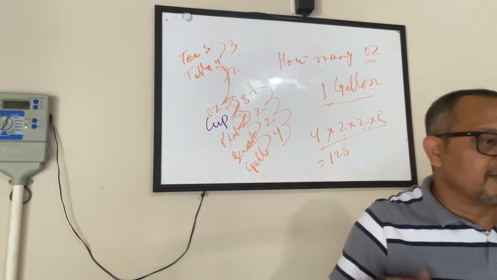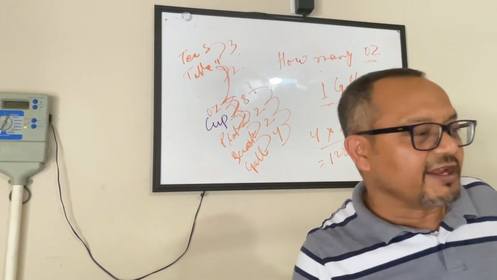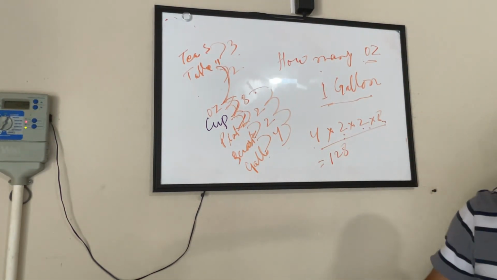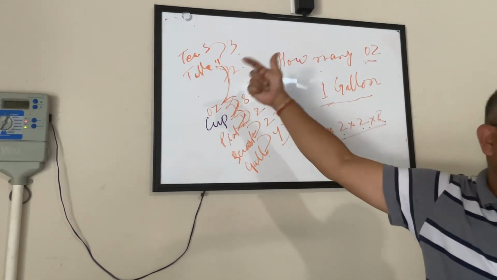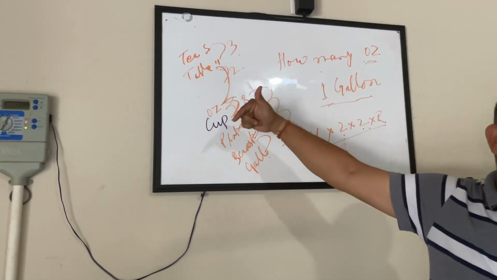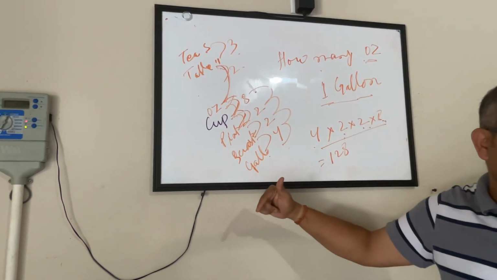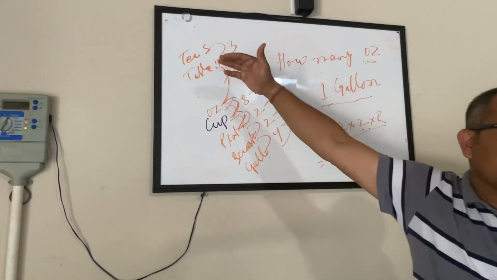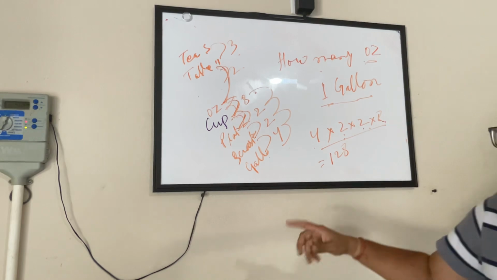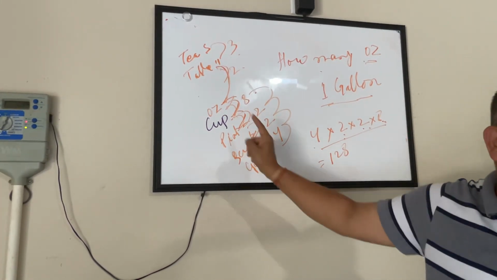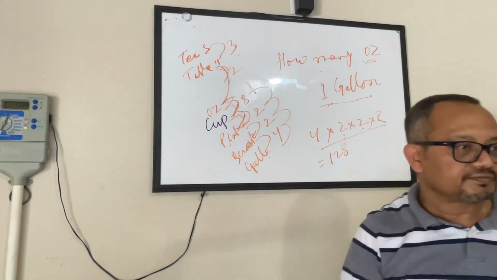So 3 to 8, 2 to 4 is the formula that we all memorized today. And then this sequence, that is important. So teaspoon, tablespoon, ounce, cups, pint, quart, gallon. 3 to 8, 2 to 4. This is the relationship, this is the sequence. If you remember this, it will be easy to convert by figuring out how many half and what is the value of each half. Yeah?